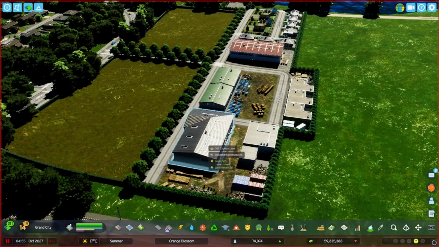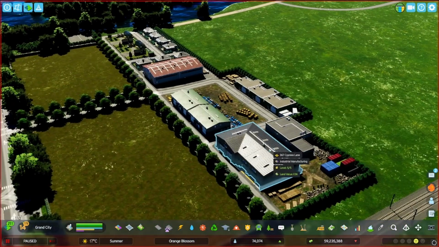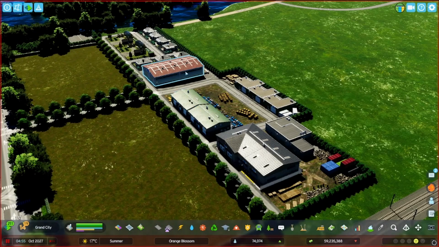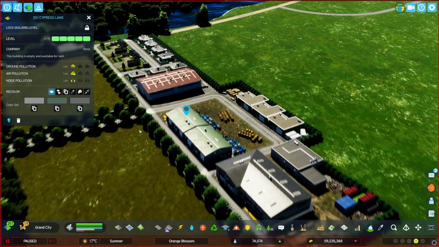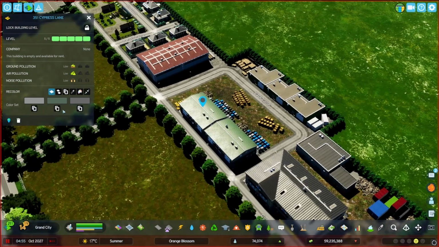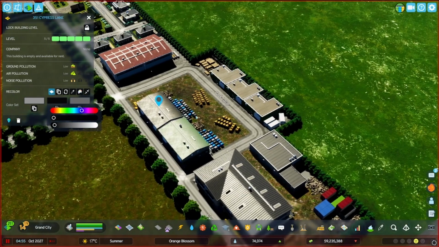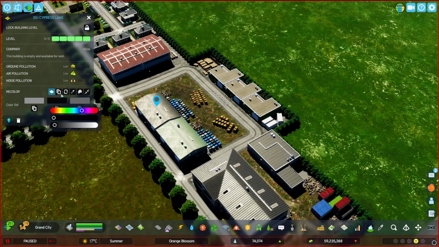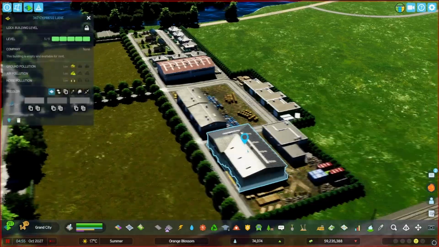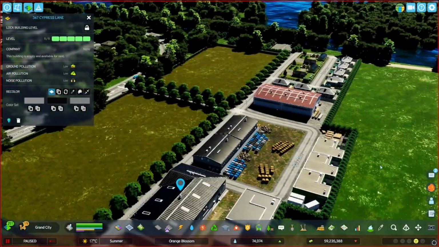Before we do anything else, I'm going to go in and change the colour of some of these buildings here. I don't like the reds and the greens, and with this new mod that I've got here, I believe, fingers crossed, I can go in and change that all now. So if I go in here, you can make it a bit lighter, you can make it a bit darker. We're going to go in and make it quite dark. It doesn't really matter what colour we stick it on. We're going for dark colour here, and then we'll change that one to the same colour. We'll just copy that colour across now.